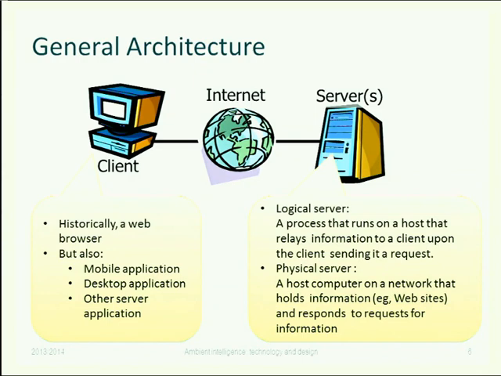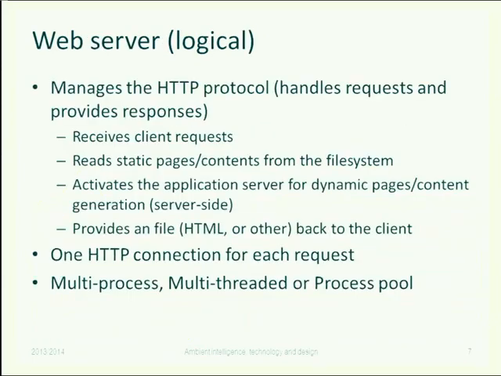Depending on the load, on the capacity of the web service, the number of physical servers per logical server may be less than one or maybe more than one. But mainly, when talking about the architecture, we will mainly talk about the logical role of the different software. So when I say server, I always think software, software doing something. So a web server is one of the main types of servers in web architectures. It is one piece of software that has only one thing to do in its life, which is to manage the HTTP protocol. A web server is a standard software component that is able to manage the HTTP protocol.